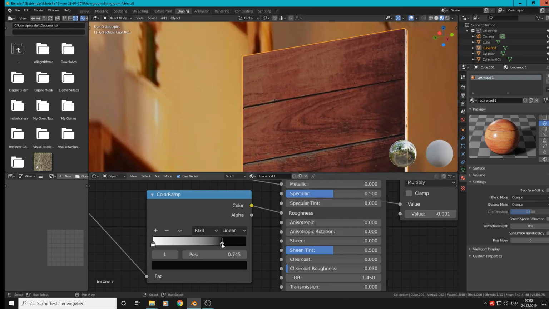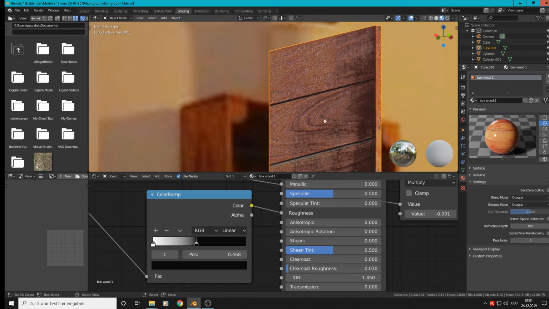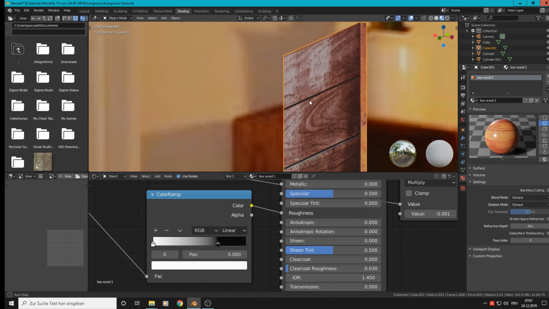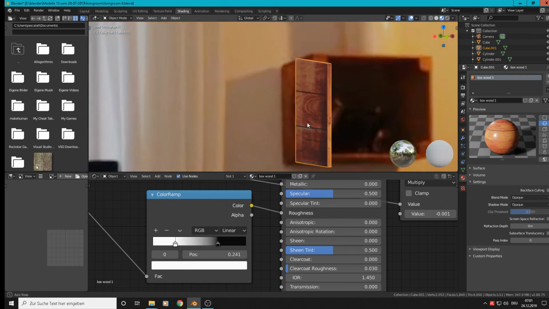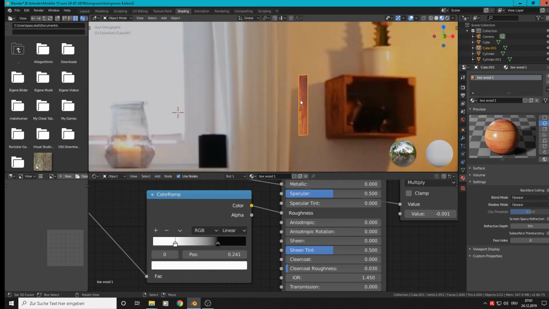I think that can make a difference. Yeah, but it's too much. So only a little. I think that can work. Good.